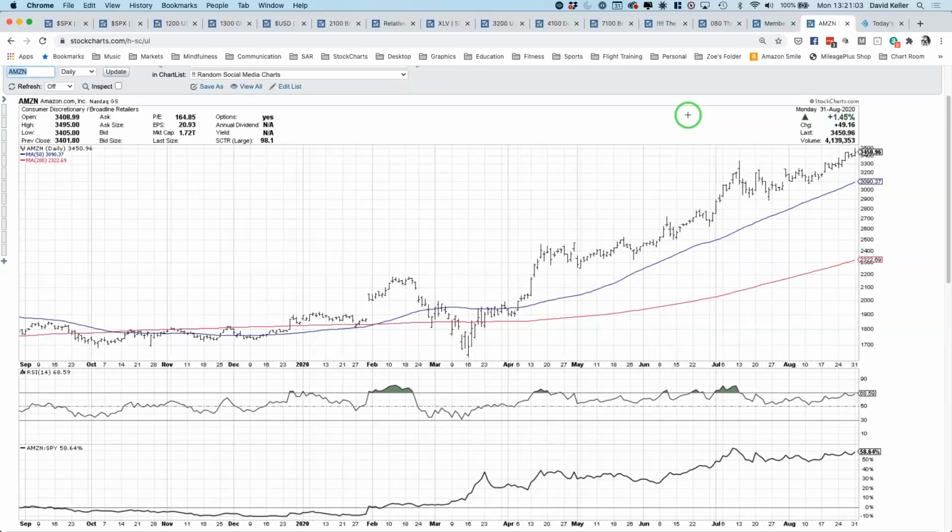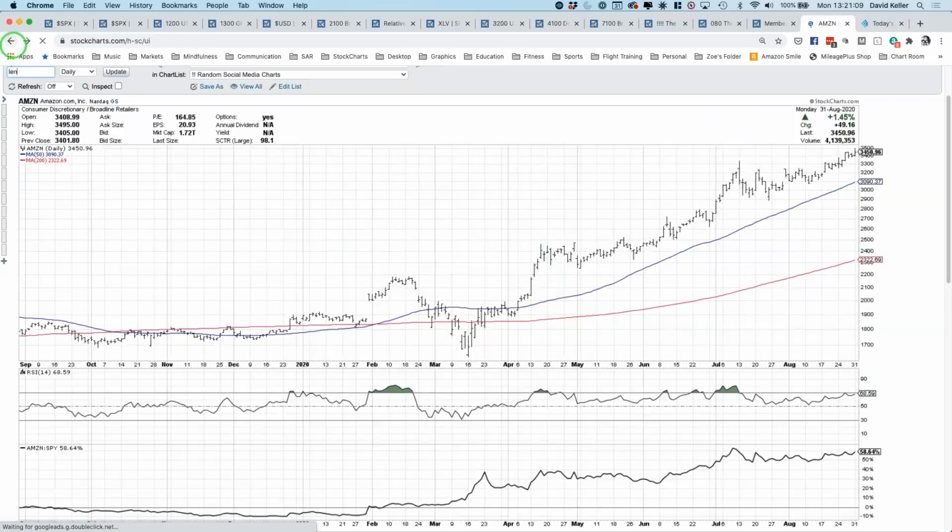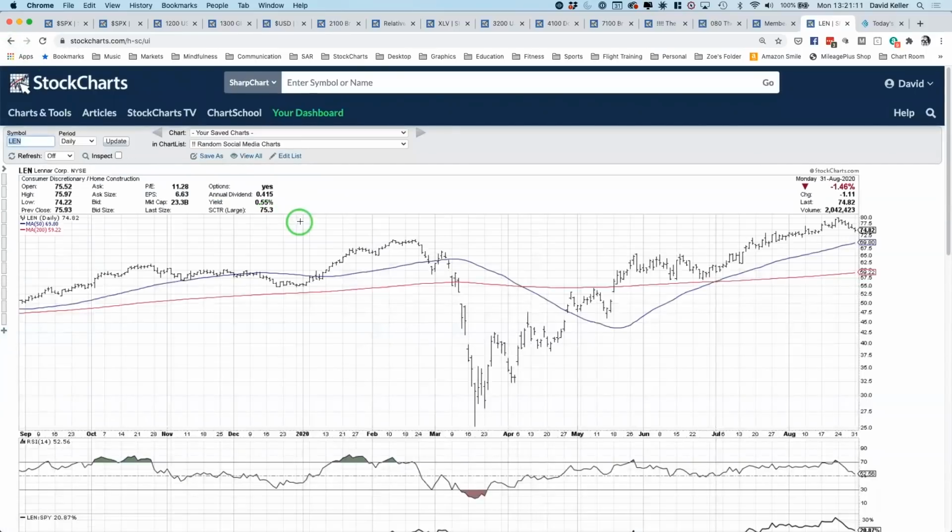So let's go through some of these very quickly. I just want to point out when you get to home builders, and sorry, I meant to bring up Lennar, right? When you look at some of the home builders, what's interesting when you look at consumer discretionary, you have a basket of stocks that are in uptrends, but just pulling back a little bit. The last week was a little weaker. And again, while the primary trend is still very much positive, stocks like Lennar and the other home builders sort of fit into this as well.